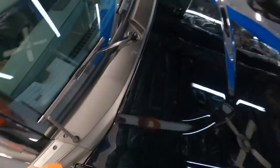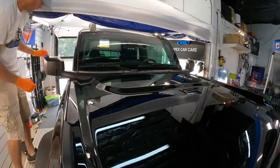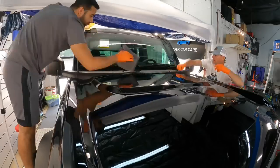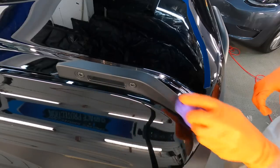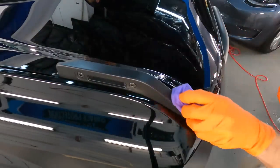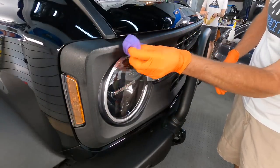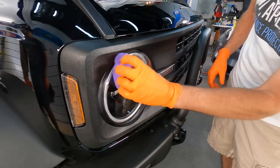The coating can also be used on satin vinyl or wraps — as you see here, it doesn't make them glossy but it does make them darker and richer. The cowl extends all the way to the mirrors on each side — coat everything. Also powder-coated metals, attachment screws, headlights, parking lights, and plastic trim like this textured bezel that runs all the way across the grill — all get coated.